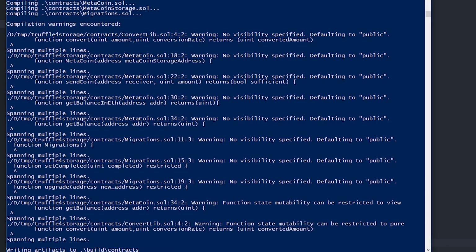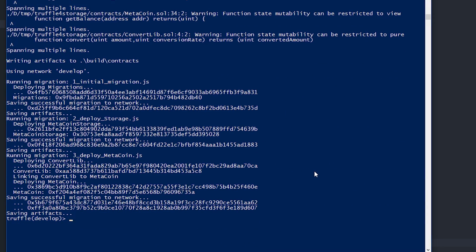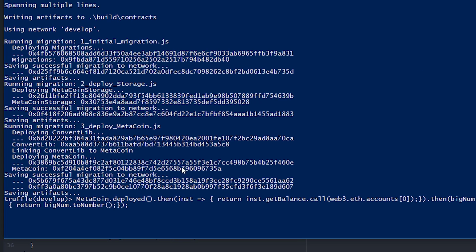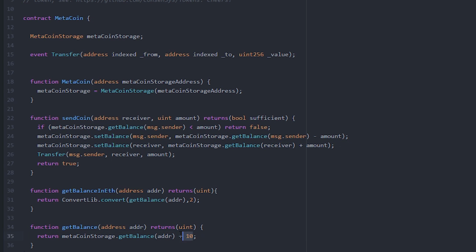Now let's run a command directly here on the Truffle developer console to see how much balance we have in our first account. I call this MetaCoin.deployed, then I get the instance, I return the instance, getBalance, and this is a call from my first account, and then I get a big number object back and I return the big number object toNumber. So what I would have is 10,000. Now obviously here it's 10,010 because we introduced this little bug here, which we will forget for now, and let's assume that we haven't found this.